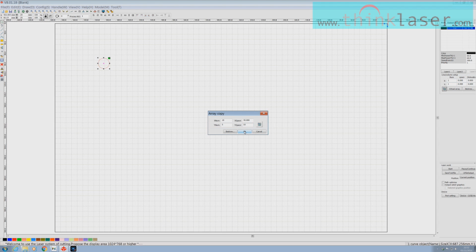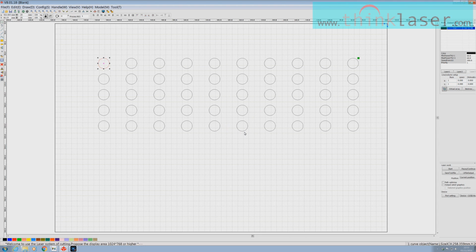So that's one way that we can use this system. We've got an opportunity here to build the array from the bottom corner up, from this bottom corner up, from this top corner down, or from that top corner down. So this little handle here, if you look carefully at it, you'll see that there is a little indicator to show you which way your array is going to be built. Now because we've put our first one up here, it makes sense for me to have the datum up in that top left hand corner. So let's just see what happens.